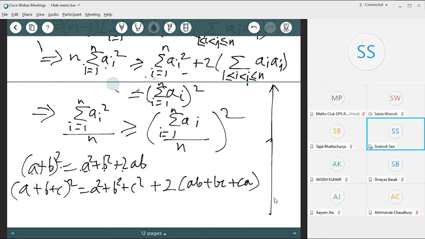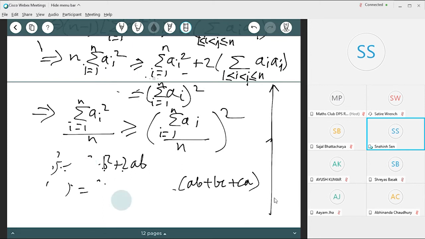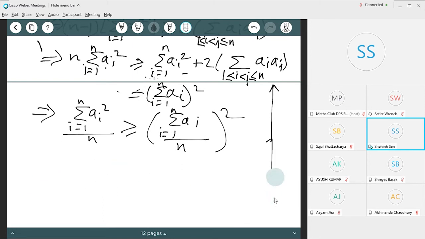Okay, then I'll just leave this part as an exercise. Hence, we have the AM QM inequality, a very useful inequality indeed. We'll see some more examples later of the AM QM inequality, but at present I don't have many examples. Okay, let's not deal with examples right now for AM QM.